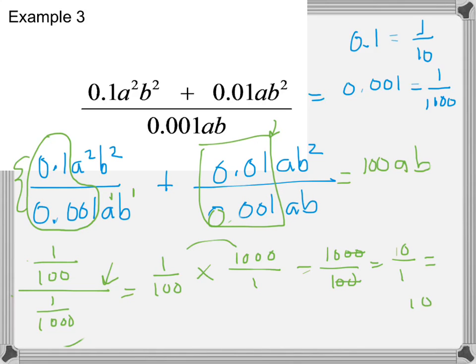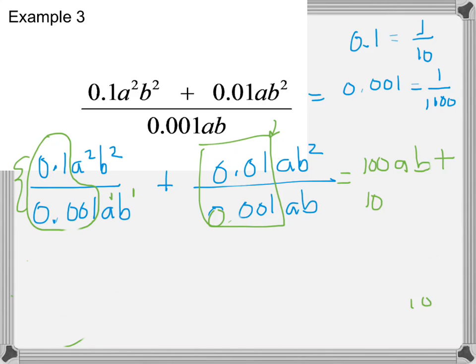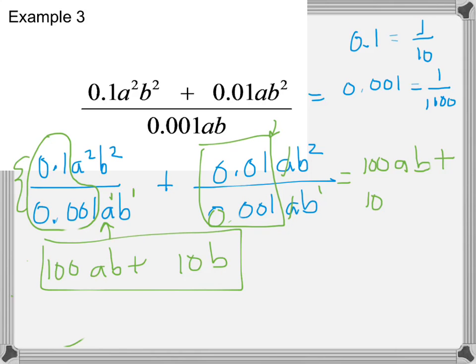Okay, so I'm going to write it down below here. Let me just rewrite it under the space below here. Okay, we have 100ab, plus, that's from this monomial, plus now the second monomial division results in 10 as a coefficient, and then the a's cancel, so you just have 1, which you do not need to write, and b squared divided by b to the first power is just b. Okay, notice again you have no like terms because that term has an ab, and that term has a b, so you can't add anything together, so this is your final answer.